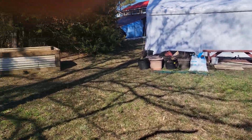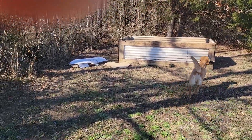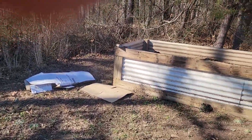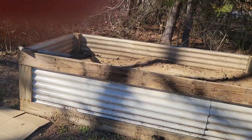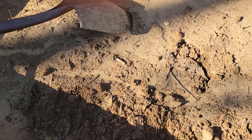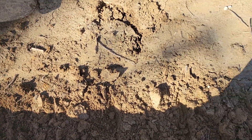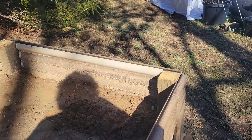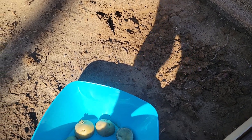It's a gorgeous day here in Tennessee — 70 degrees and sunny, which is welcome after rain for the last four or five days. This is the garden bed. It's not completed yet, but that's actually the reason I'm planting the potatoes now. I'm going to put the potatoes in this layer, and when we add the top layer of fill, it'll cover the potatoes so they'll be a little deeper.